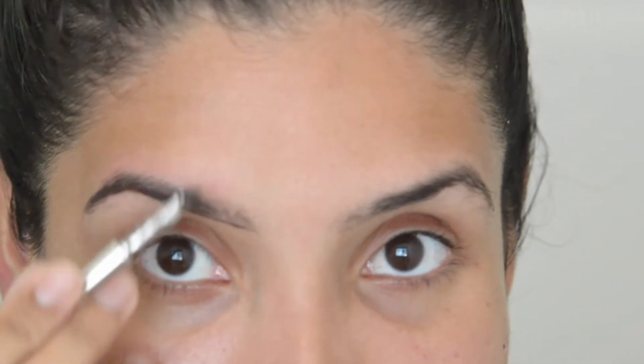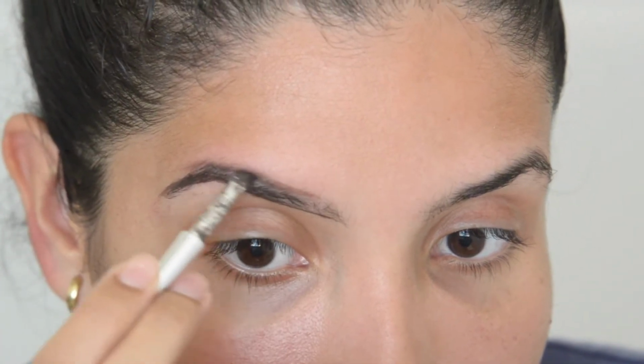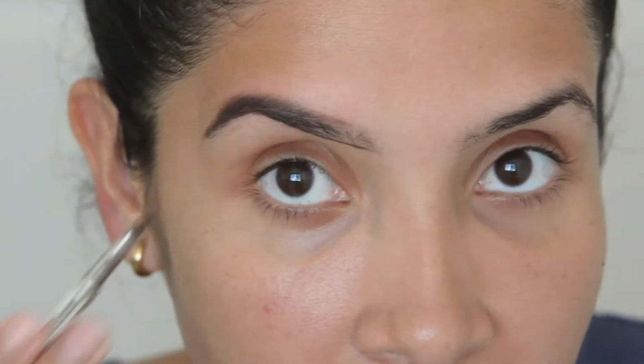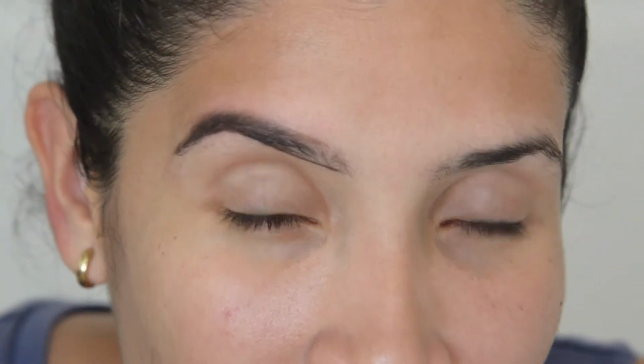And now the next thing that I like to do is to do the top one. So we're gonna do that now. I kind of like leaving a little space right here, just so I can then do hand painted hairs and make them look a little bit more natural. And now we're just gonna start filling it in. I like doing some brush strokes going up, kind of like if it was little pieces of hair, like if it was your actual eyebrow. I feel like it makes it look a little bit less intense and a little bit more on the natural side. So we're gonna be doing that.